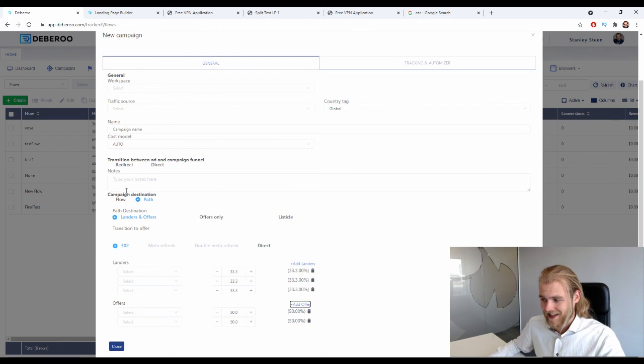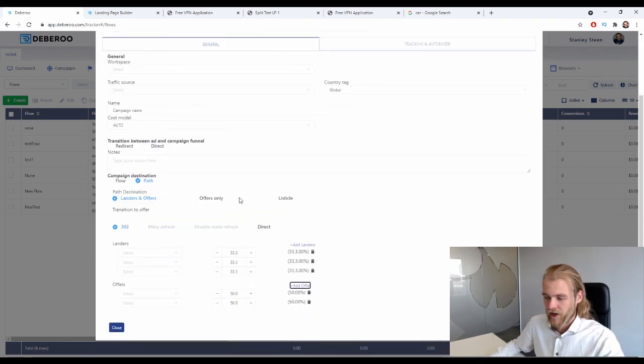So you can also do it inside the campaign creation tab, whatever you prefer. There's no better way here. So if you feel like, you know what, making a flow first is better for me because I can check if everything is properly set up before I go over to my campaign, go ahead, create a flow. If you feel like creating a flow seems like a hassle, I might as well create a path inside my campaign creation. That's all possible as well.